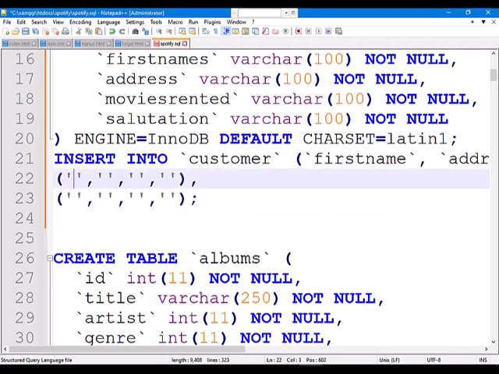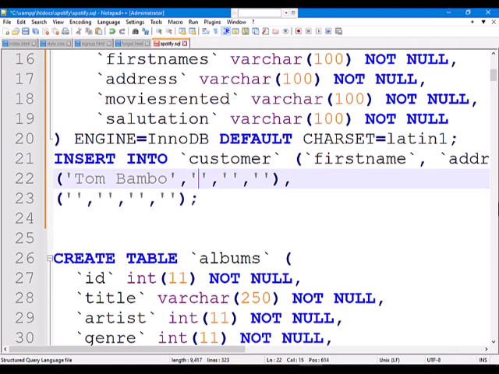The first element would be our first names. Right, that's the first element.